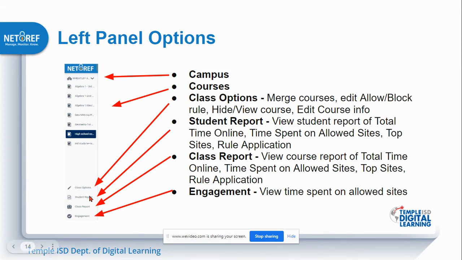Now, this is what I've been using, and I've shown it to the students in class. I've expressed, hey, let's look at your student report. Who would like me to look at theirs? I always have one that would volunteer, and then from that, I could quickly show it to the students, and then they would quickly understand about what we can share with their parents. Class report, again, you could look at that and then talk to the class as a whole about their engagement or their responsibility.